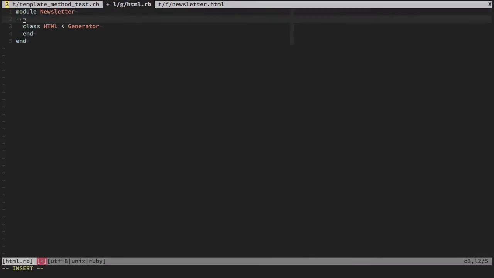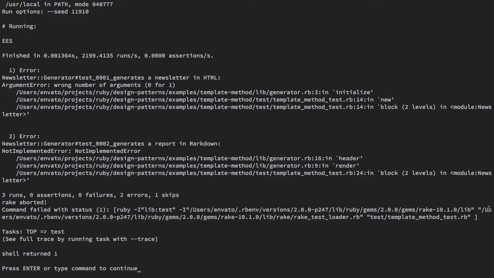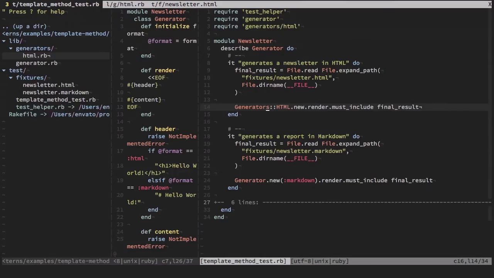In this file, we're going to add in another module called generators because that's what the test says. And now we're going to inherit directly from it. Let's see if this works now. And now something is different. We are using a wrong number of arguments. We provided 0, but we needed 1. Now, where is this coming from? From the very generator class here. Let's just go ahead and fix that.